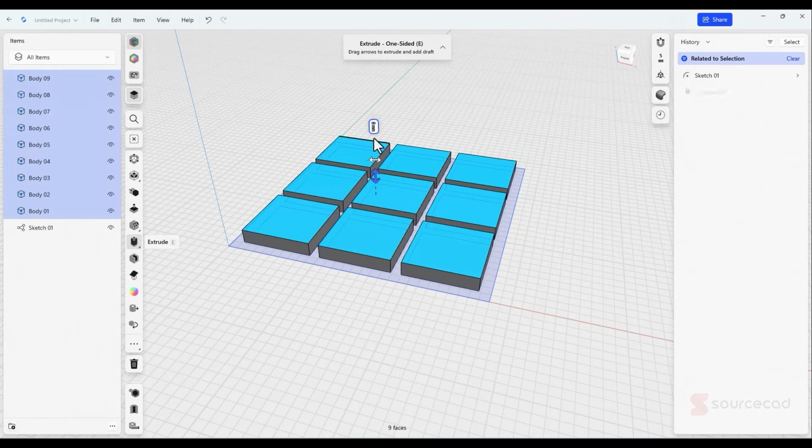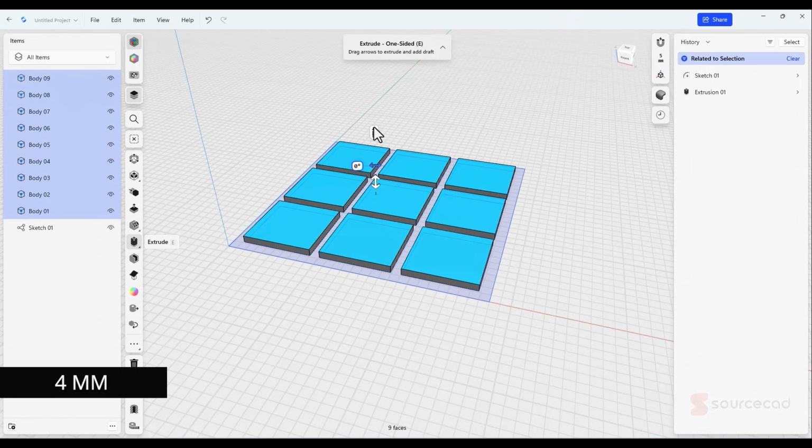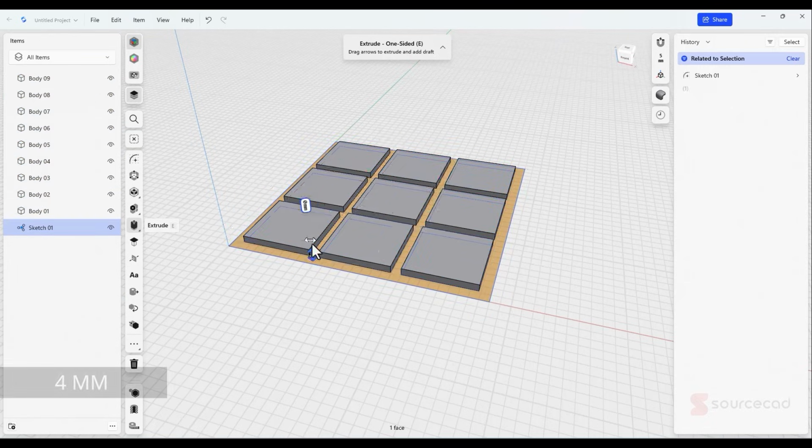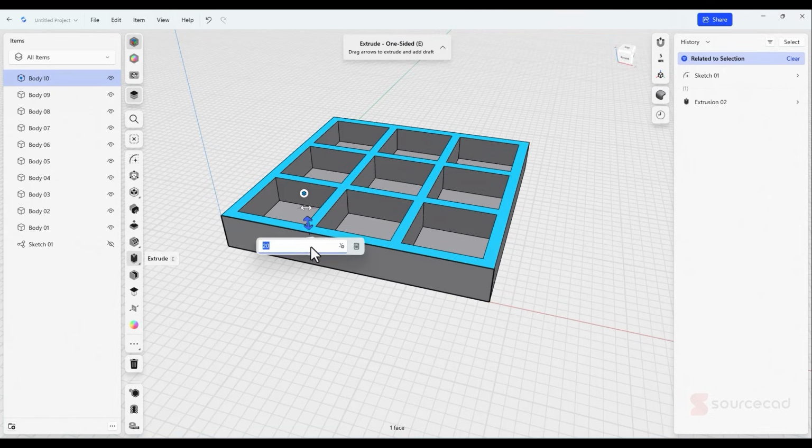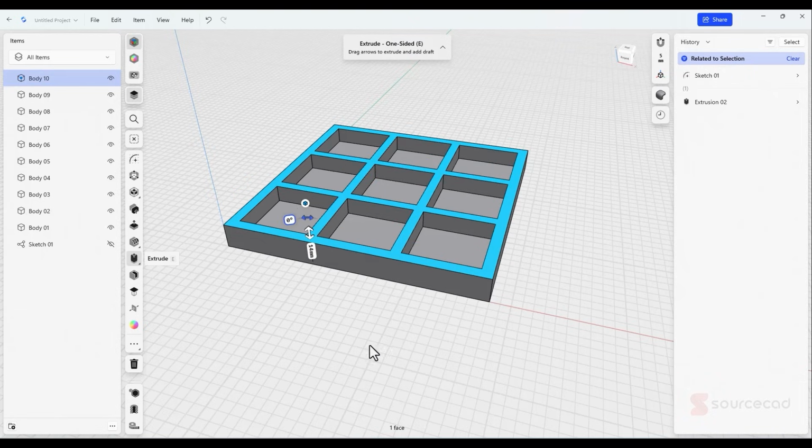And the extruded distance here will be whatever you want. So in this case, I'll just extrude it to 4 units. And then I'll select this area and extrude it up. Now, this should be 10. Actually, this should be 14 because we have already extruded it to 4 units. So let's just make it 14. All right, this is done.